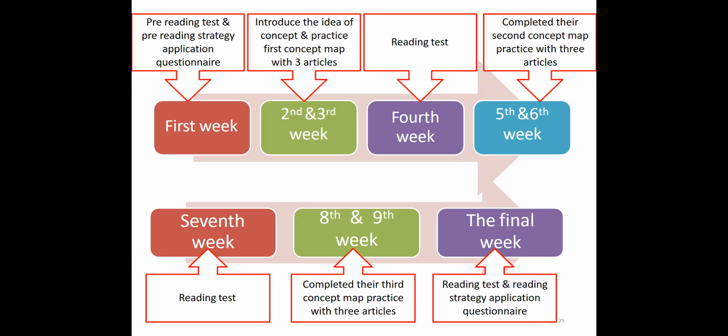For the experimental classes, the instructors adopted computer-assisted concept mapping reading strategies instruction in teaching. As for the control group, the instructors used traditional instruction, for example, vocabulary and grammar teaching in class. In both the experimental and control groups, students whose scores were above the average grade in the reading comprehension pretest were defined as good readers, while the others were defined as poor readers.